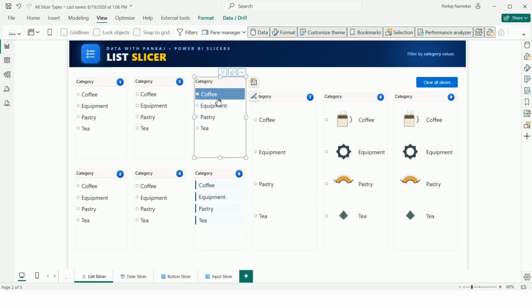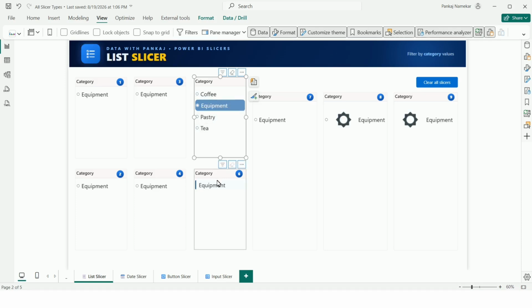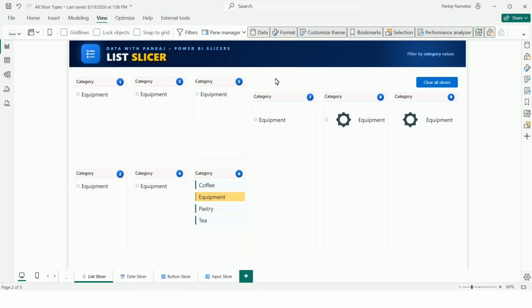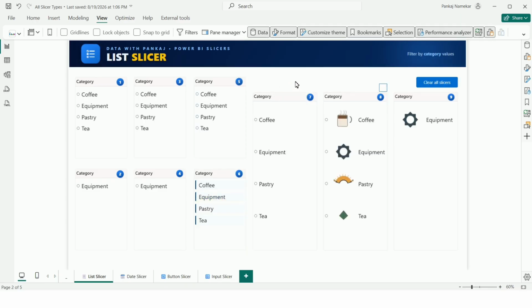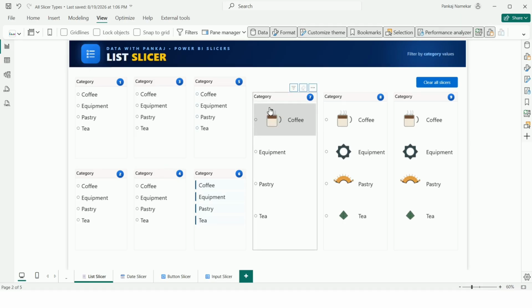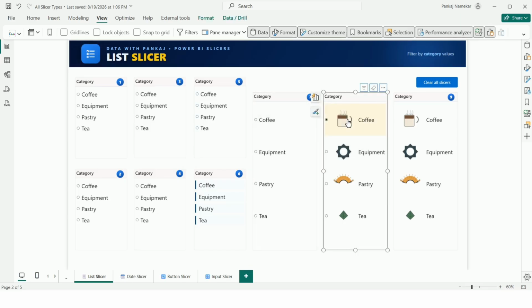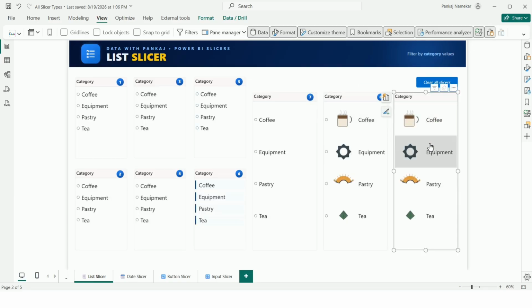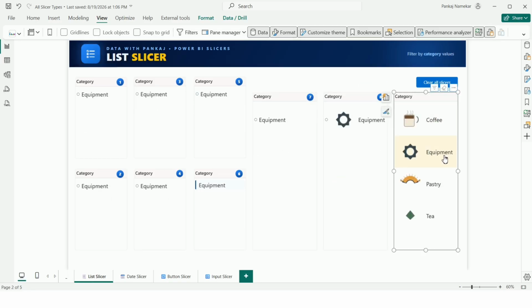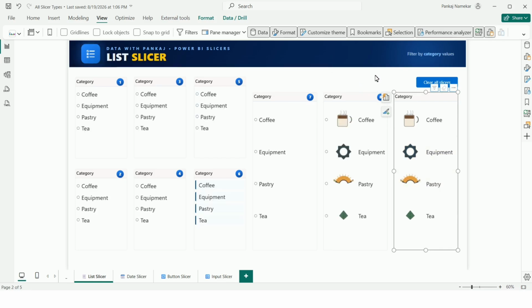So here you can see the values are getting changed, like background color, then there's background shape. There are different effects based on the different states, like on, on press, or default. I have applied some formatting, and based on that the values are getting changed. For images also we have seen that once you hover on any category you are able to see that category image or icon. Similarly, based on image selection the image background color is getting changed. So here also we have the same effect. You can see on press the text is getting shifted to the left position. So that we have explored in detail in the first video.